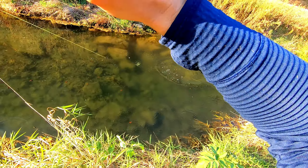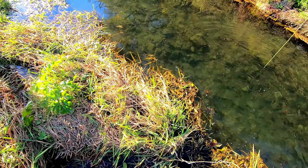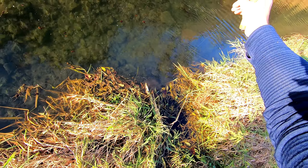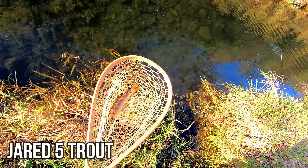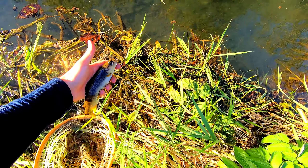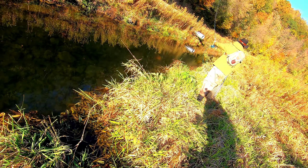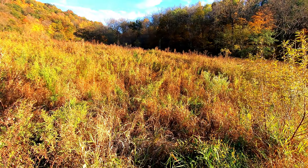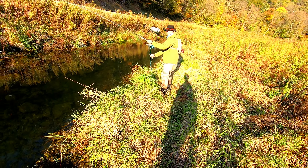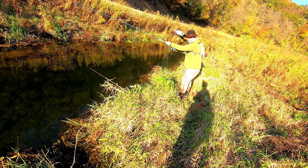There you go. Swing him over out into the middle. Oh I got him. Might be a little rainbow. I've never caught a rainbow here. Oh, it's a brownie with par marks I think. Yeah, you're up dude. The bite is on! Oh yeah. I see fish up there in the center. It was right when my fly landed and I got one. Nice. Of course I was looking away — I heard something. It's another solid one. Nice job.